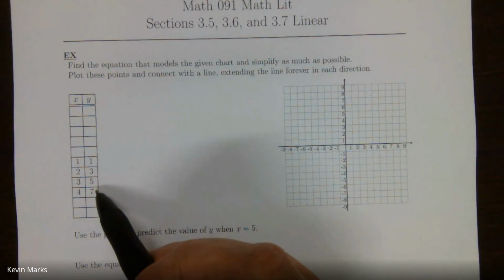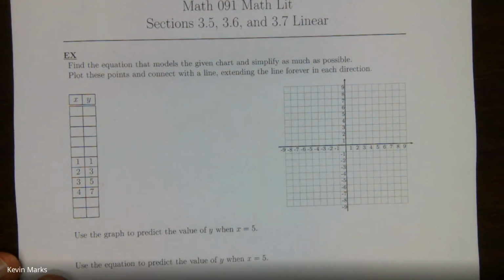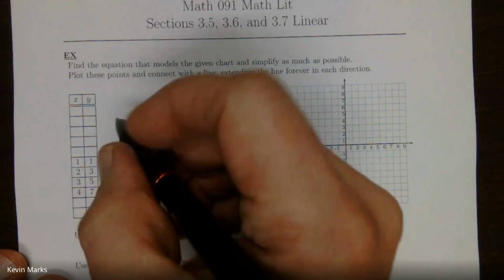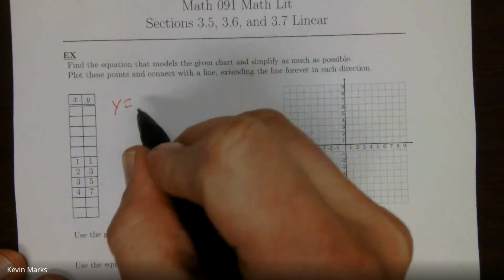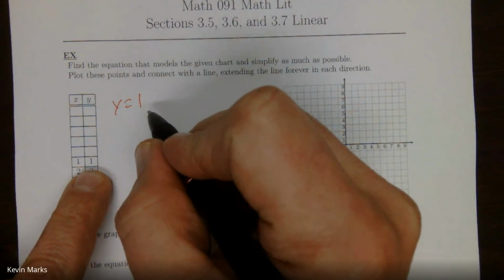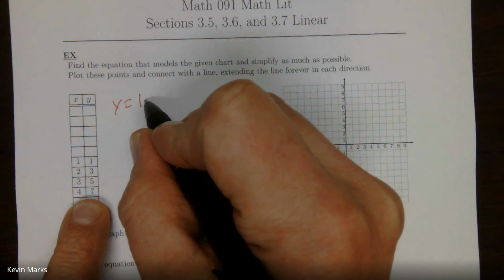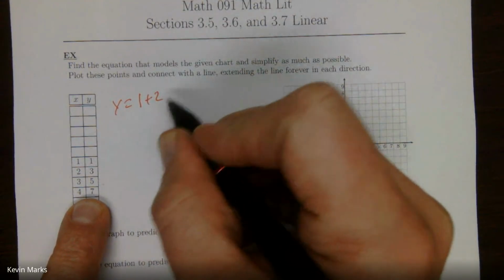Oh look, the outputs are going up by 2. You're definitely adding 2, right? That's that usual arithmetic sequence that we talked about before. So for the equation, you can do the same thing we did before. It's starting with 1. Then what do we do? Well, we keep adding 2, so we're going to add 2 over and over again.